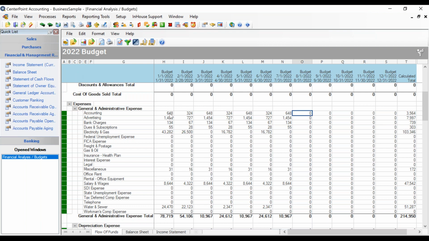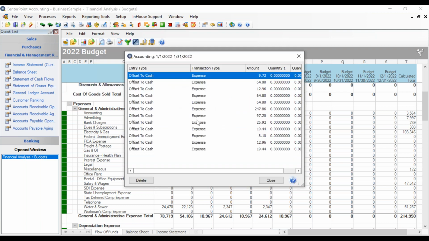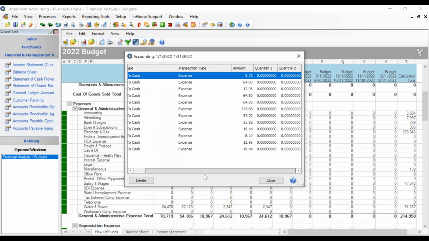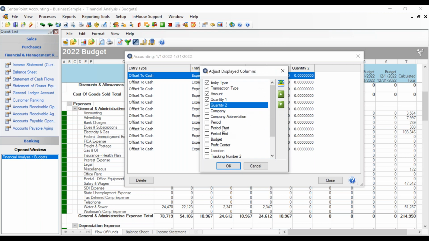Okay, for each one of these, I'm just going to go to one of these values and go to edit and current cell. You'll see here that it copied each and every transaction that was from actual information in the prior year. And I'm going to right click on here and go to add remove columns, and I'm going to add a column for the profit center and the location.